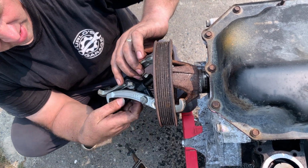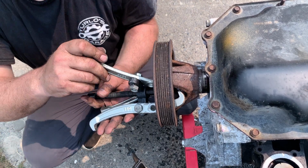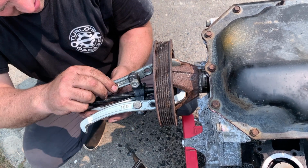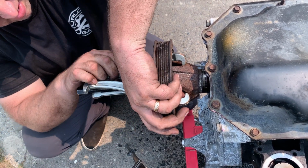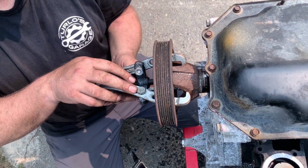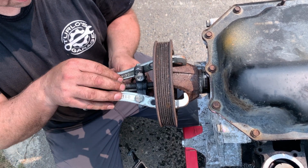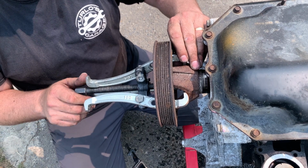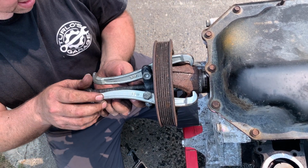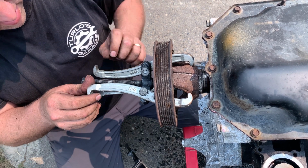There are several different tools you can buy to help you with this. A lot of them say they're specifically for this, but I know I've got friends that have had difficulties even with the tools that are specifically designed for this. So I am confident that if you have a 3-prong puller, you can figure out how to get this harmonic balancer off. But again, it's not easy. This took me about 2 hours to figure out, and I finally did get it off. So just be patient, use what you have, and I'm sure you can get it figured out and get the balancer off. Okay, let's fast forward through here.